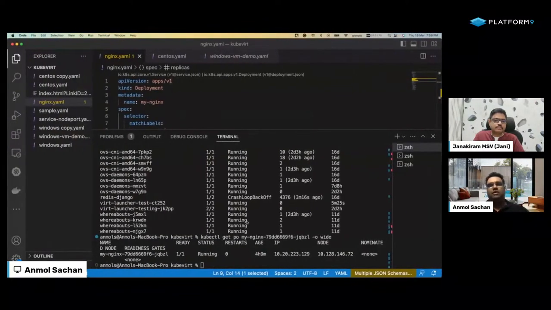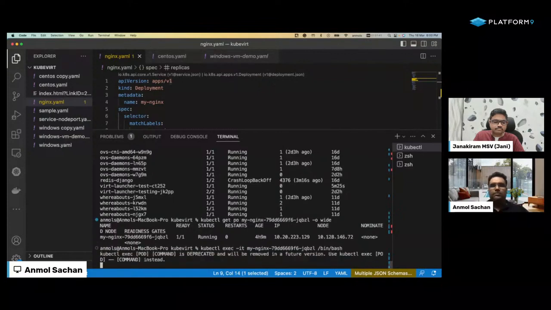So we'll go back to the CLI and we'll go into this particular pod, right? So let's quickly do that. I'll copy the name of my pod here and do a kubectl exec -it and the name of the pod, and then /bin/bash. And now I'm inside this particular Nginx pod, and I want to see if I can access my HTTP service, which is running inside the virtual machine on port 80, right?